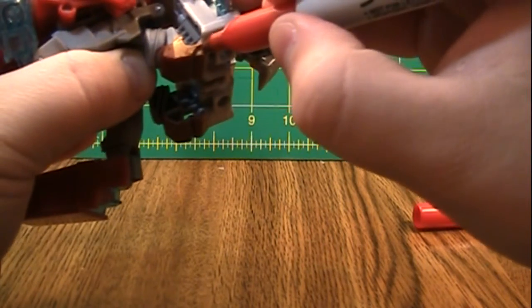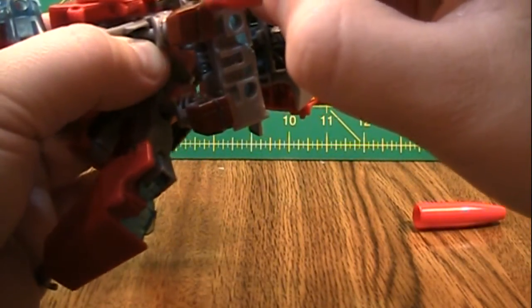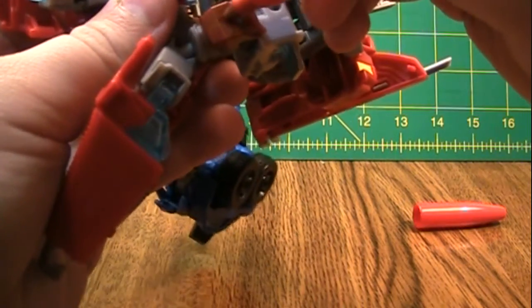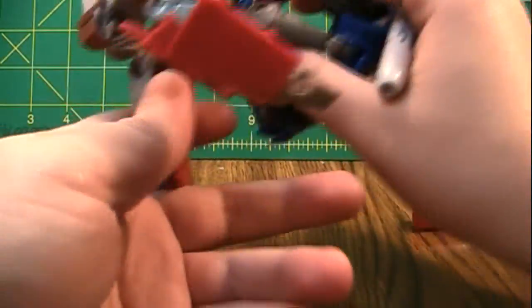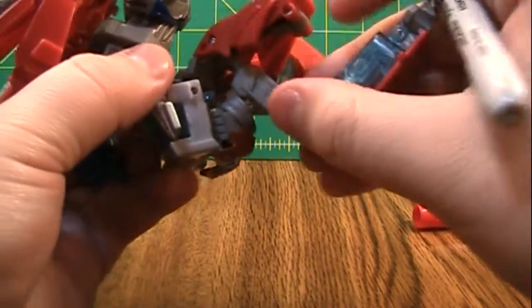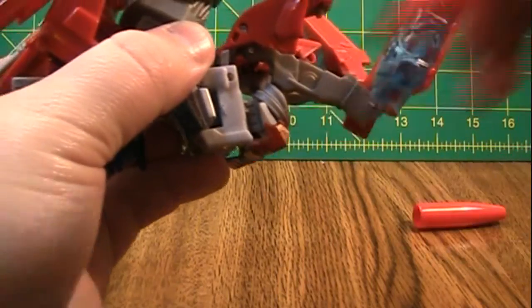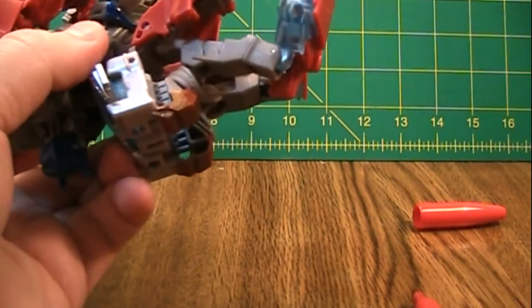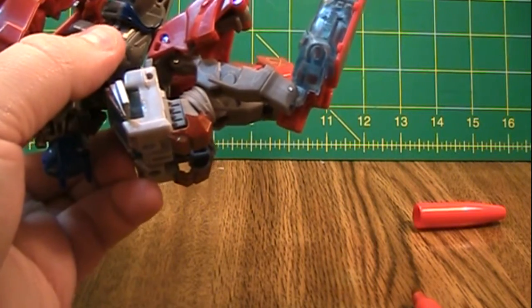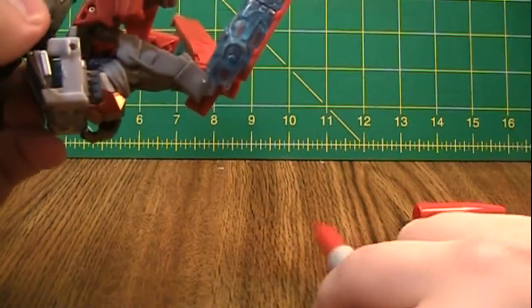I'm probably going to stop this in a minute. I can't see myself doing much more, but increasing my chance of putting this ink where it does not belong. I think this red doesn't match perfectly with this right here, it's more of a dark, deep red. But I think it'll look pretty decent. I've inked these, so I'm going to turn this off for now and let it dry for a little bit so I don't end up getting red ink all over the figure as I handle it, and then I'll come back and start scribbling on these translucent blue parts.